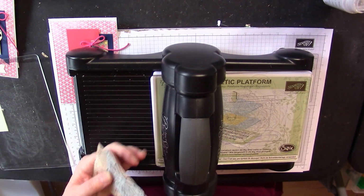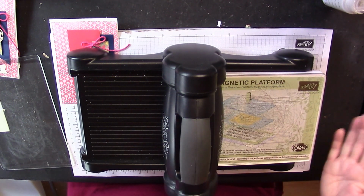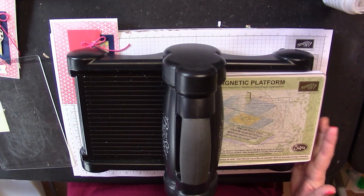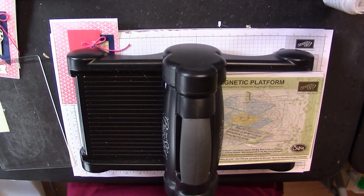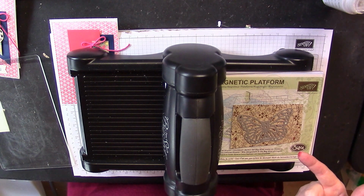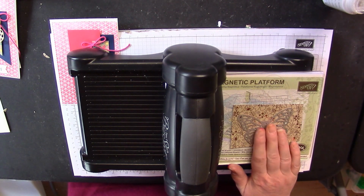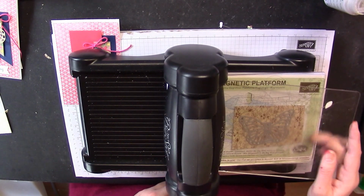Right, so your Big Shot. There is a new product coming in for the Big Shot, which I think you are going to love. It's going to make life a lot easier. So, basic sandwich for your Big Shot. Multi-purpose platform if you haven't got the magnetic one and you just want that with all the tabs closed at the bottom. Then you have your first acrylic cutting plate. Then you put your cardstock down with the image up, and then you put your die facing down, and you heard that go down with a click, and that's because the magnetic platform is there. That will hold it in place. If you're using a multi-purpose platform, you might need to use low-tack masking tape or Post-it notes, or even washi tape, just to hold the dies in shape.